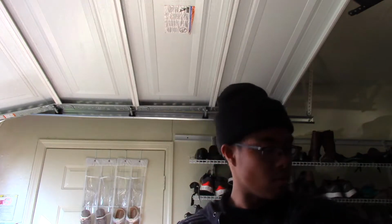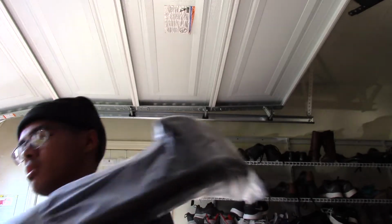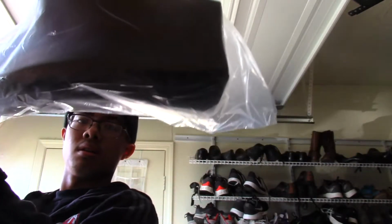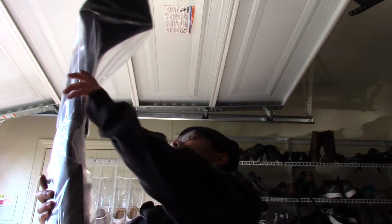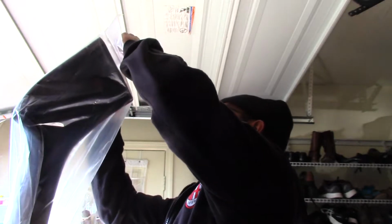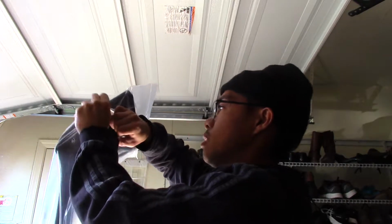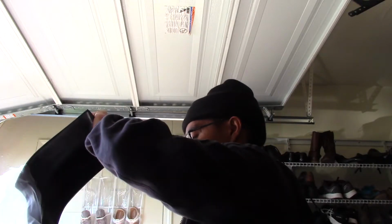Okay, so after 20 hours, here's the lip. More plastic, but I feel like this lip probably looks way better than the first one I had. I don't have to paint it anymore. The first one I didn't have to paint either, but I don't have to put clear coat or anything on this. It looks just fine the way it is.